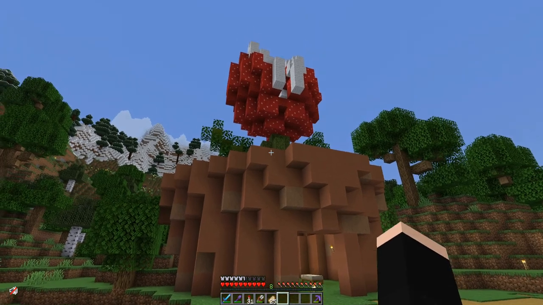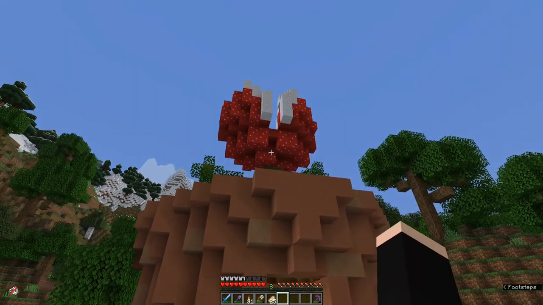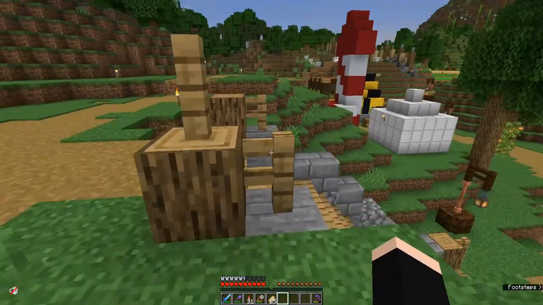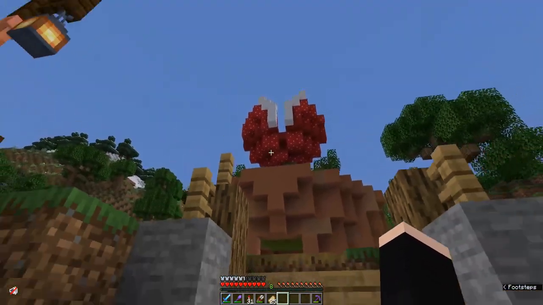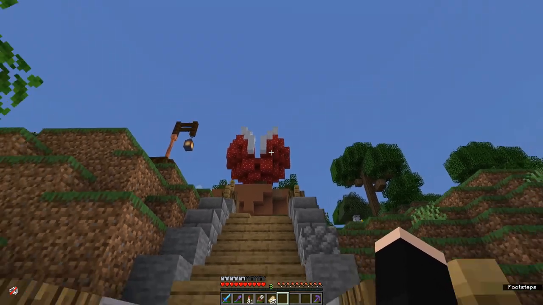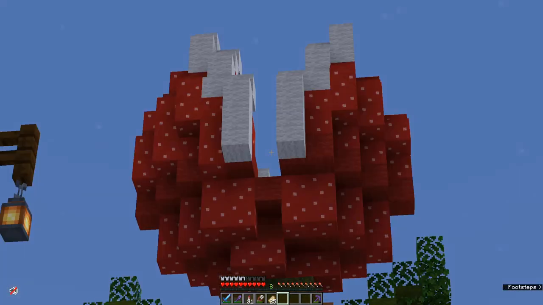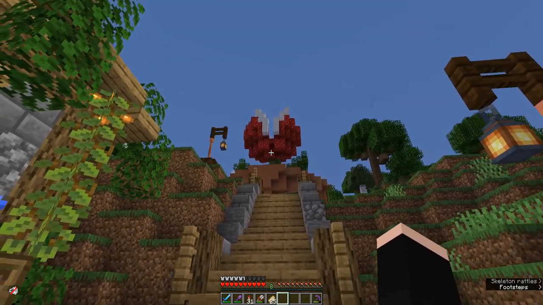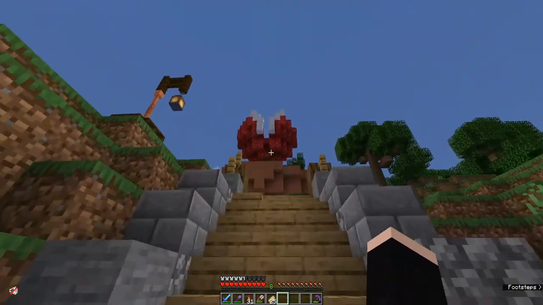Did some fine tuning after that time lapse, but I'm really happy with how this turned out. You can definitely tell what it is, and instead of just using red wool and using white wool as the spots, using actual red mushroom blocks, I think this looks really, really good. It's so much more organic.